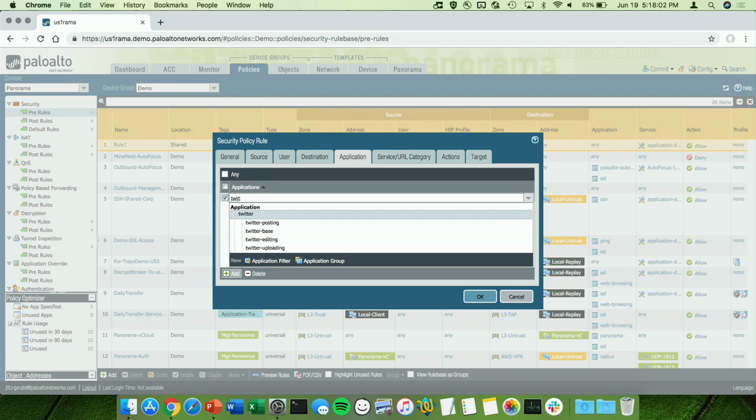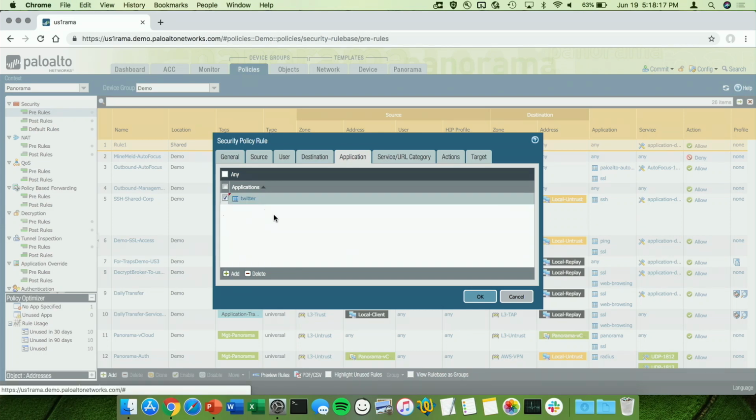Or do I just want to say they can do everything? Well, this is my marketing group. Perhaps I say you can do everything. But what's key here is I don't have to go research what ports they're running on, what's actually happening, what URLs they're going to. I don't care. It's an app. It needs to work. It needs to work for my business. And I say, cool. So I select that app.